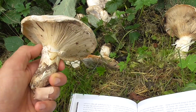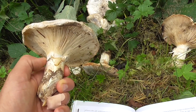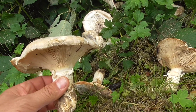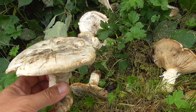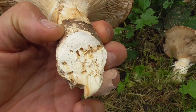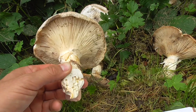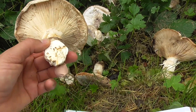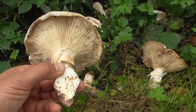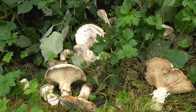We tried them. They have a smell of somewhat cucumber, and the taste is kind of mealy but mild. They're alright, but a lot of these were bug-eaten already — they had maggots all in them. So I kind of just discarded them because the quality as table fare is not the greatest. They're a mild flavored mushroom, but some books say that it's mild to unpleasant in taste. I just don't think that they're a choice edible mushroom.